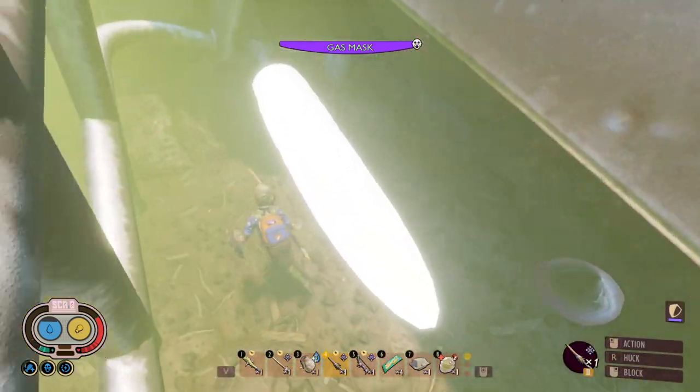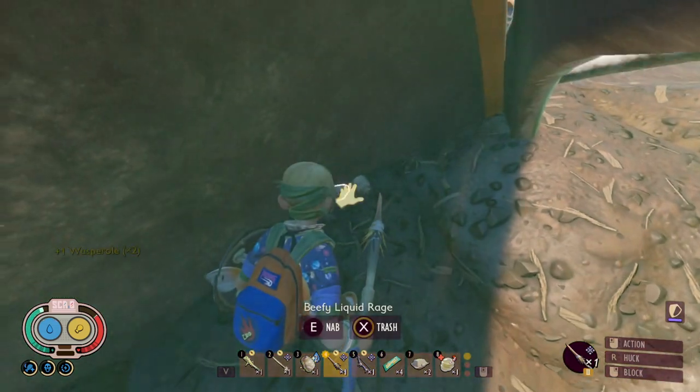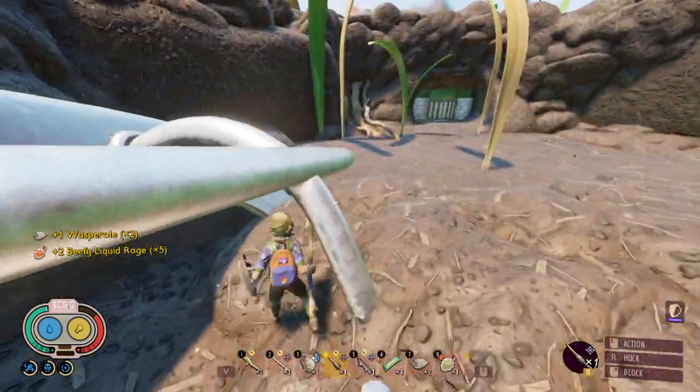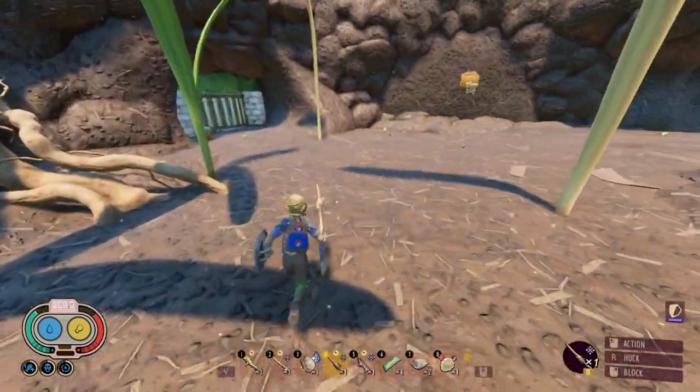Is there anything down in this little light here? Let's have a look. It's like a little cage thing, I wonder. There's water here. Grab that. And we also got some meals and some beefy liquid rages as well. That's very nice. I definitely want to take those. So more attack damage is going to be very, very handy at some point, I'm sure.